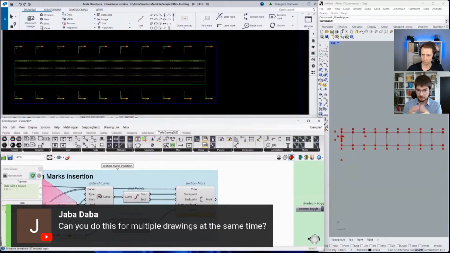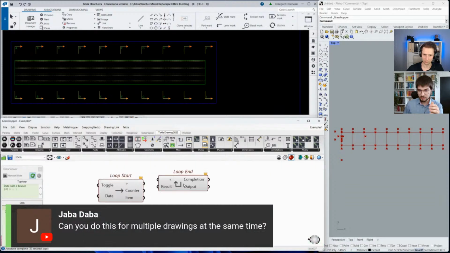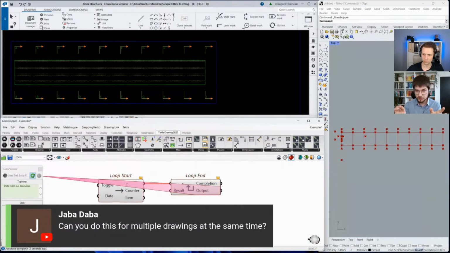You can do it sequentially, iteratively. So you have to use this set of components, the loop start and loop end. In vanilla Grasshopper, there is no support for loop operations, so everything is done inside of one component. Every input, every tree is re-evaluated at that point. And here we are getting the limitation of the Tekla API, how it is built, or maybe Tekla itself.